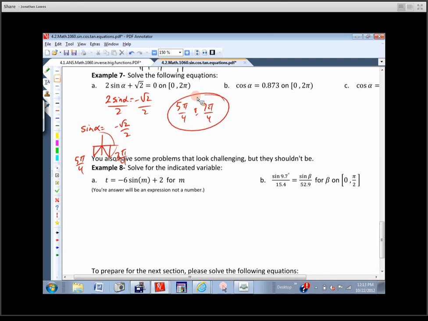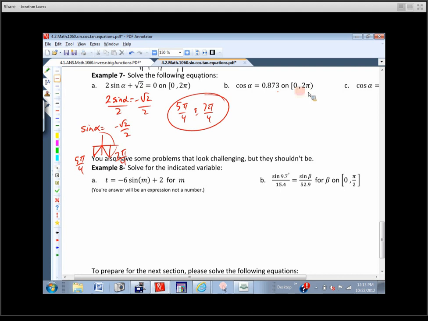All right, look at the next one, please. If the calculator doesn't work all the time and it only gives me one answer and I've got to use my brain for the rest of it, I'm just going to stick with the other two methods. This is why you can't do that. You will have problems like this. It says, solve this trig equation on this interval.